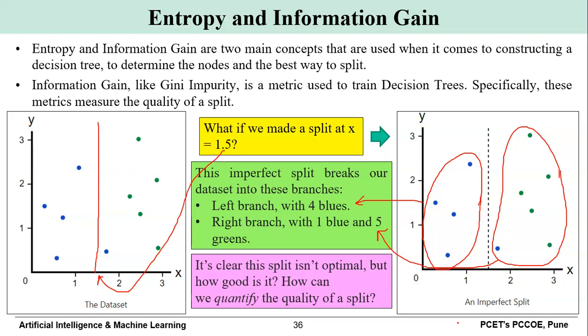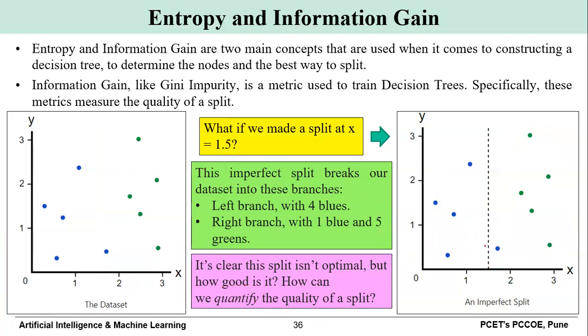And the question comes: whatever split we made, whether it is optimal or not. If it is optimal, then how can we say it is optimal? If we say it is not optimal, then what is the basis to say so? For that we need to quantify certain things, so that the value will help us decide whether the splitting or branching process is correct or not. In this simple example, because only 10 points are there, you can easily understand that this particular split is not perfect.